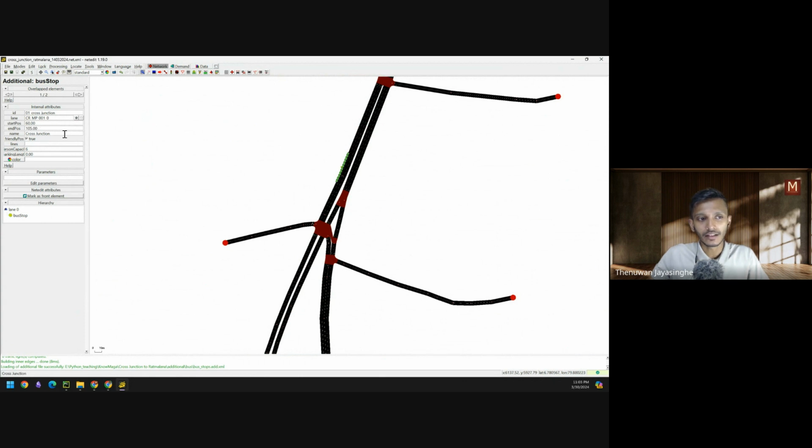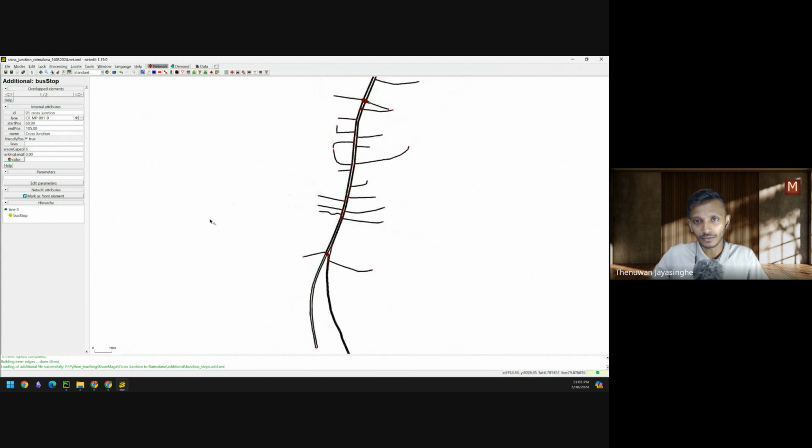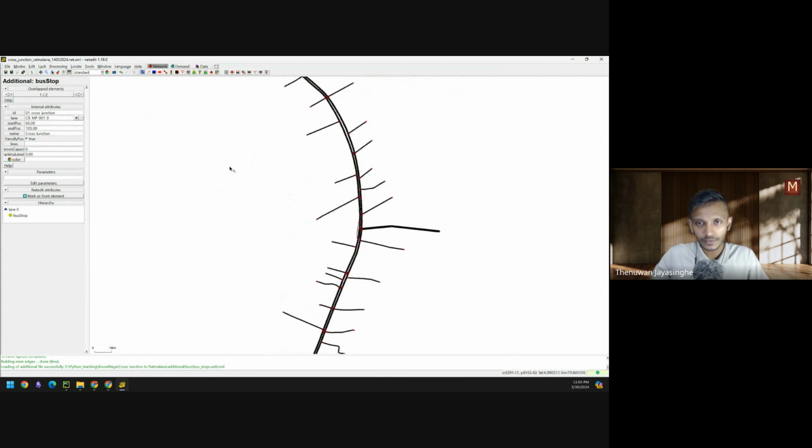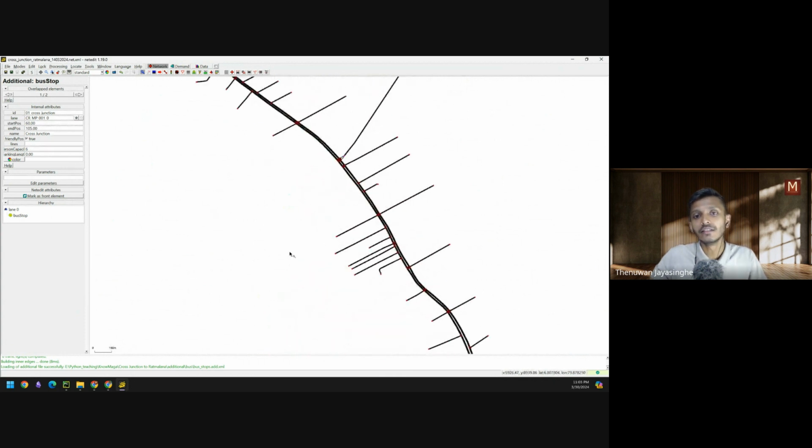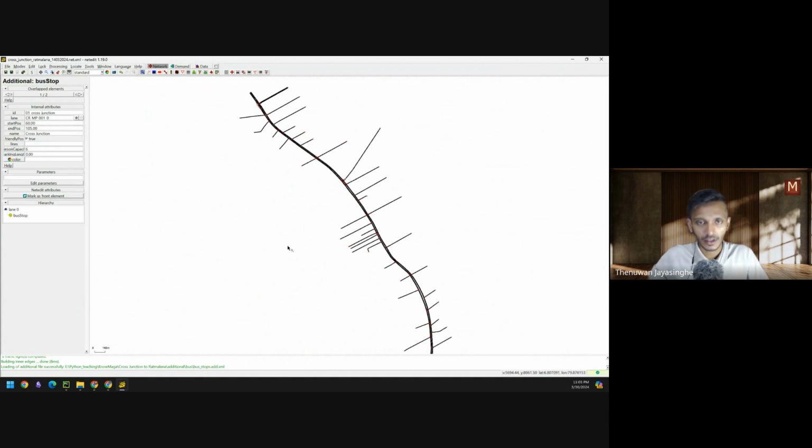You can define all the bus stops along the route, and at those stops your buses will stop. The other point is how long a bus will stop, or the duration of the stop.